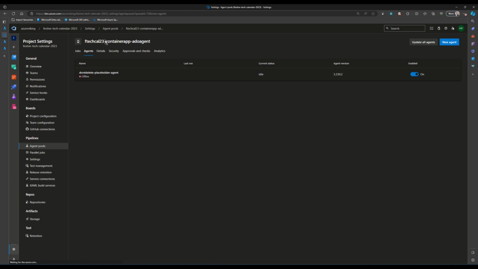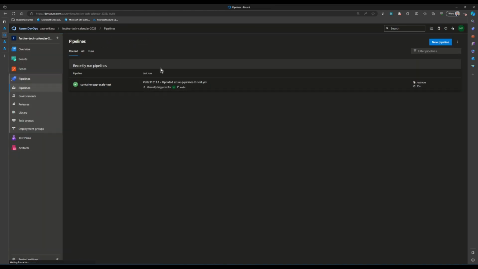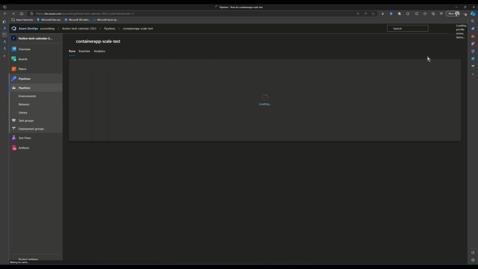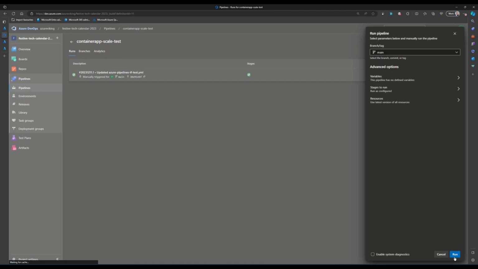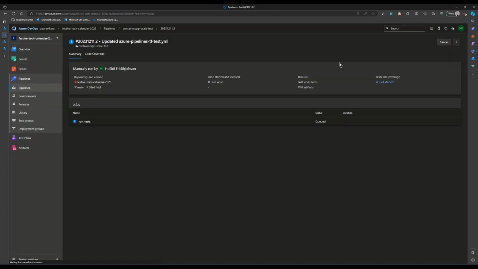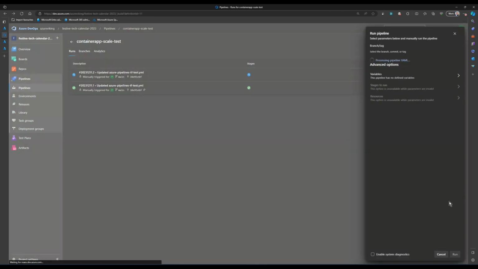So to showcase that a little bit better, we can run this pipeline multiple times. Let's run the pipeline, and then we just run it again.